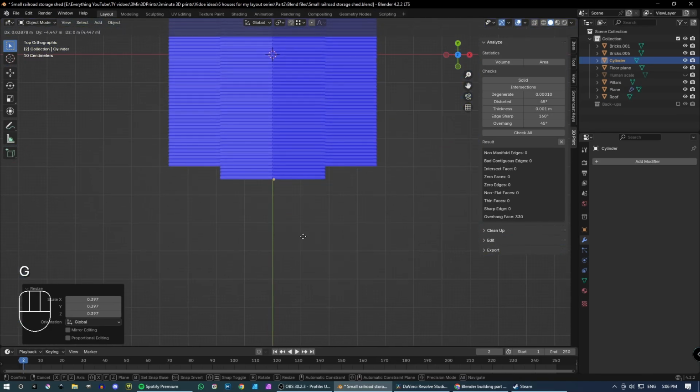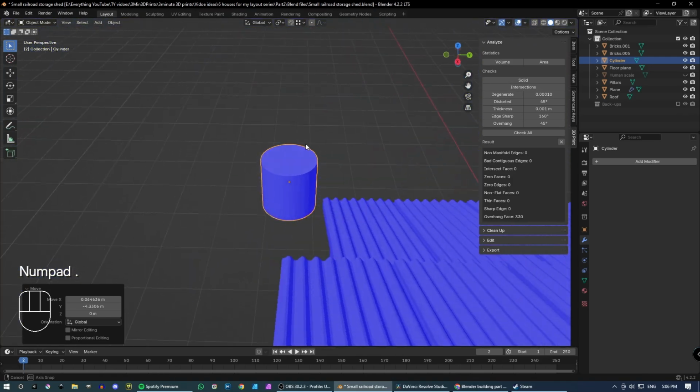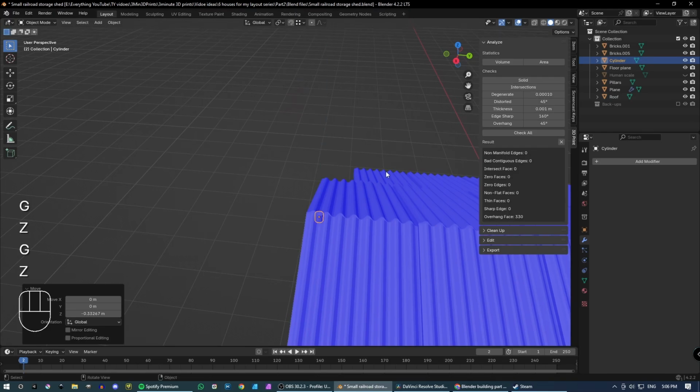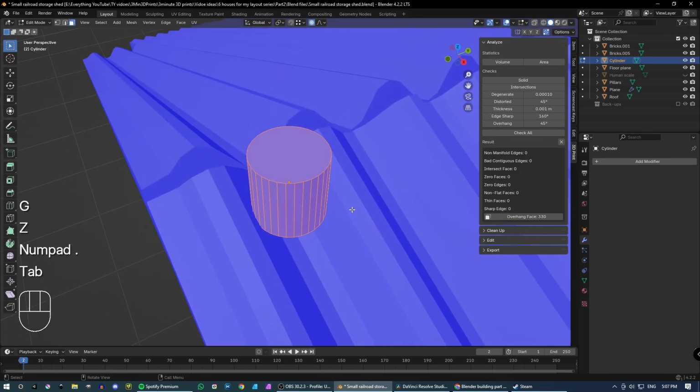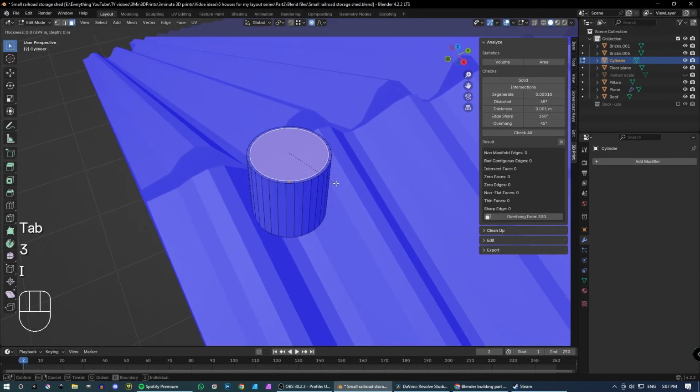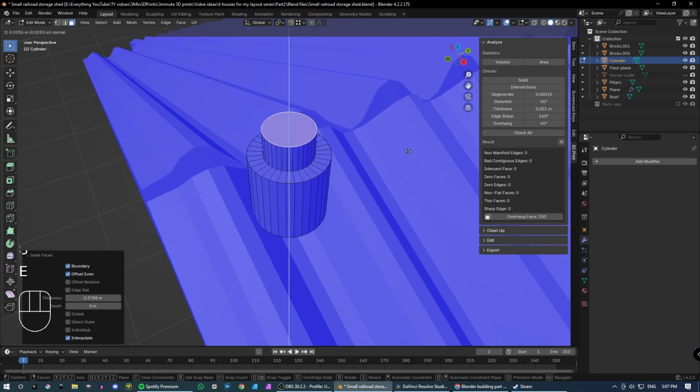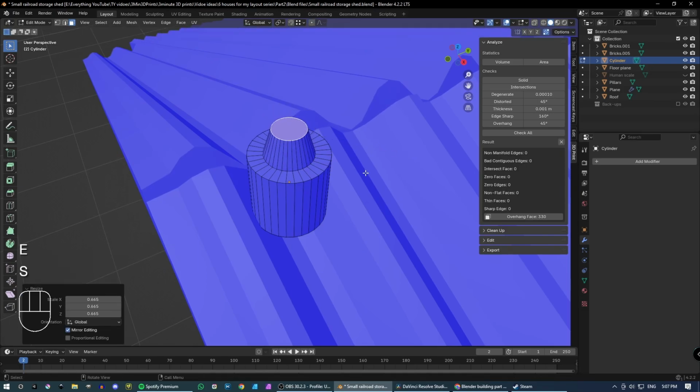Let's move it to this one. Inset, scale, disable proportional editing, extrude, scale down.